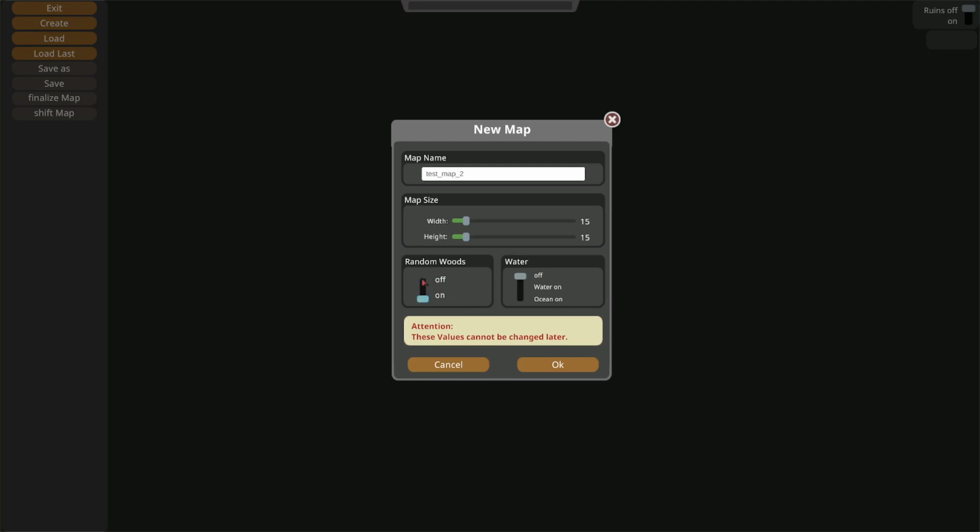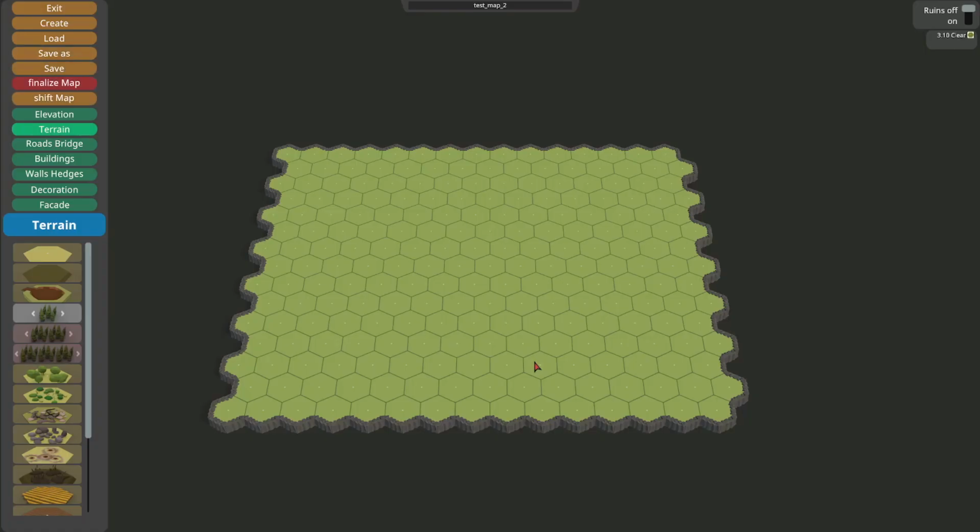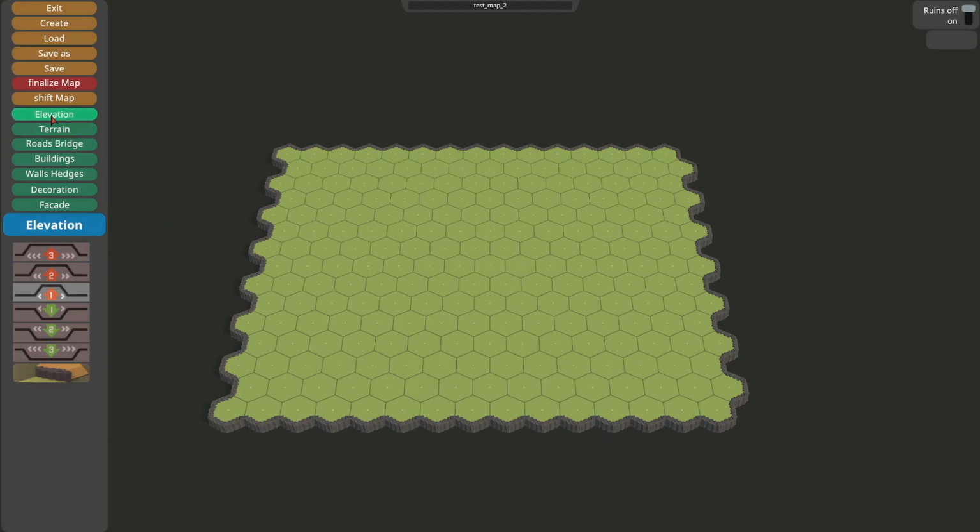You can ask the computer to give you random woods if you want to do that. Water on means if you make a hole in the ground, it'll fill with water, so you can get rivers. And this just means it'll be dry bed. That means you want to create some sandy ocean. But let's turn water on. So test map 2. And here are all the items that you can choose to make your map.